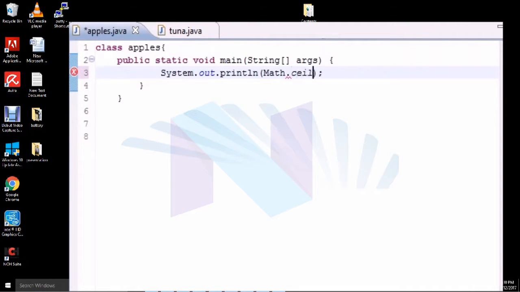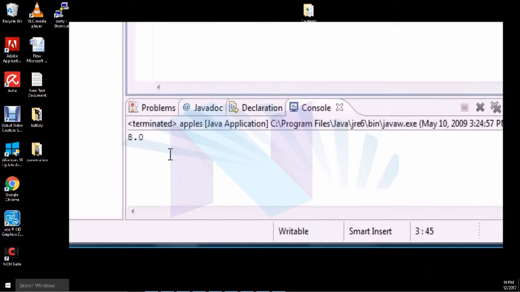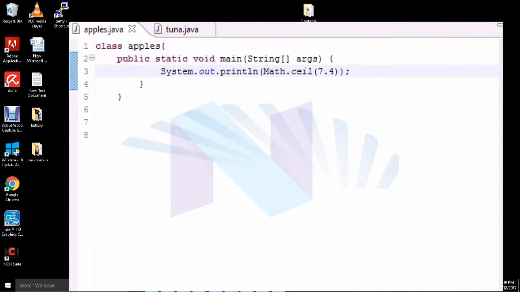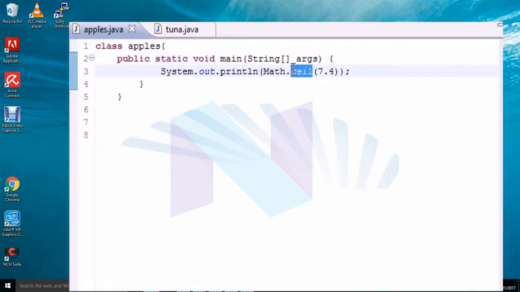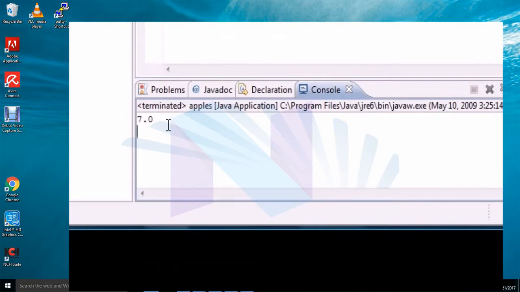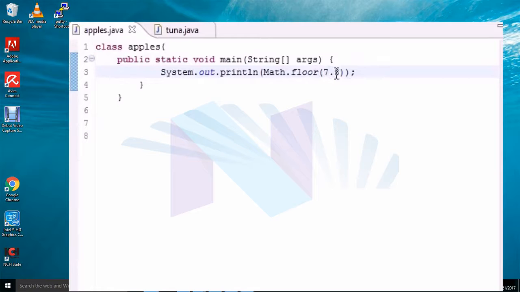The next thing I want to teach you about is ceil, and this stands for ceiling. Any number you give it, it's going to round it up. So if you give it 7.4, when you run it, it's going to round it to 8. Even if it is really supposed to round down to 7, when you use ceil, it always rounds it up. Now since it has ceil, there's always something called floor. Again, this takes a number, say you have 7.8, it always rounds it down. So again, ceil always rounds up the number, floor always rounds down the number. So your floor, if you have 7.8, is going to be 7.